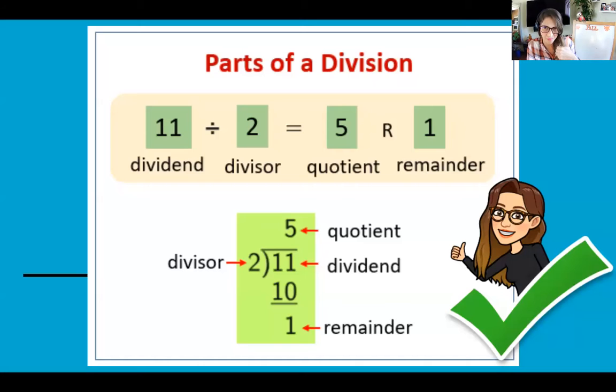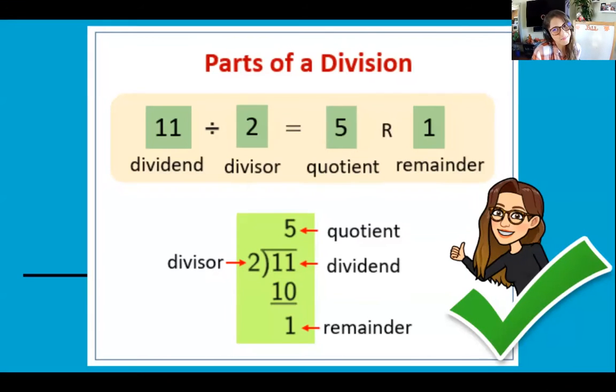Yes? With me? And one little trick I told you to remember was that even the word dividend and the word divisor, notice that the word dividend is longer, it has more letters in it. So, because usually we have a greater amount being divided by a smaller amount. Not always the case. In fractions and decimals, we have the ability to divide a smaller number by a larger number. But just as a rule of thumb, for you to remember that little trick that your dividend is always being divided by your divisor, right? Which is your times tables, your superpower, knowing your times tables. Okay. Matching my little Bitmoji here.